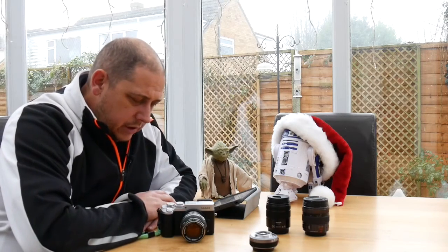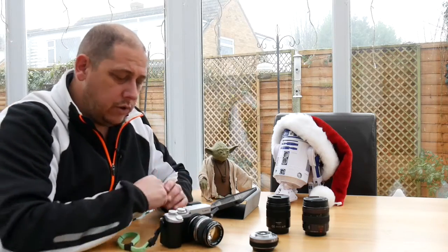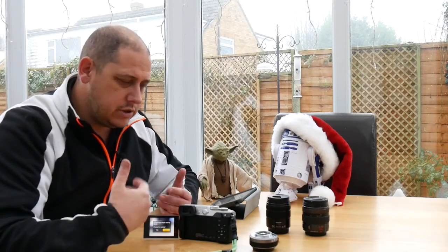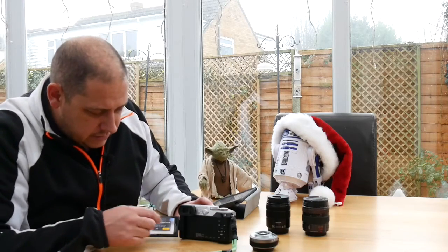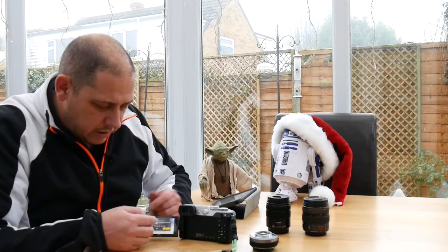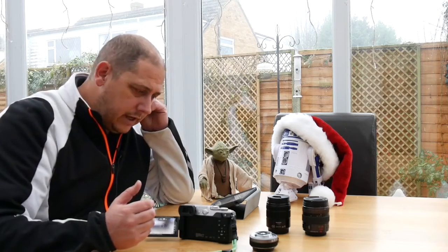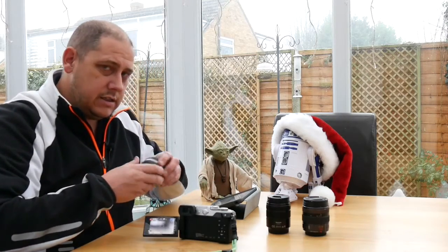So how does it work? Ultimately you have to go into your camera and tell it that there is a lens attached because it won't know it. Every time you turn on, you get a warning saying there's no lens attached or whatever. So I've gone in and set the menu to shoot without lens, which means it will still shoot even though there's not a native lens attached. Then you have to set the focal length - that's a 50mm lens - so I've set it to 50mm. When you turn it off and on again it will say the current focal length is set to 50mm, do you want to change this or keep it? It's just checking that you haven't swapped it for a different focal length lens, and it knows there isn't a connection to a native lens.